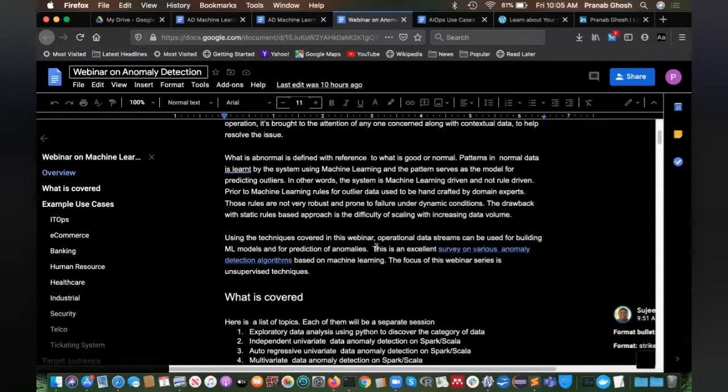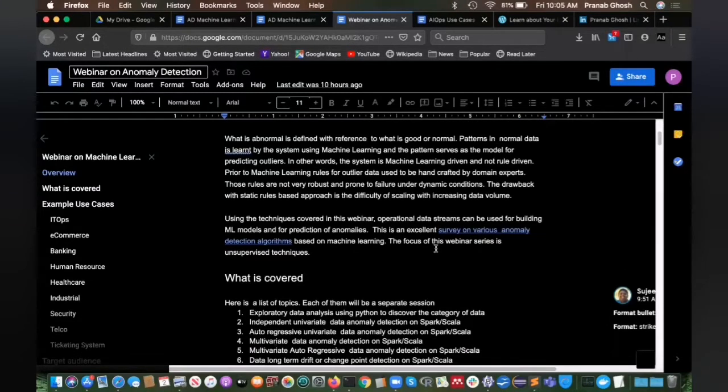Most of the algorithms that people use are all unsupervised, so our focus will be on unsupervised algorithms. If you are interested in more about anomaly detection algorithms, here's a link. It's a survey of various anomaly detection algorithms. I think the paper is about 10 years old, but it's still really good. If you're interested, you can read that.